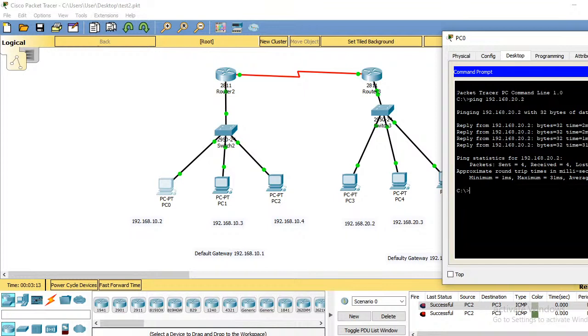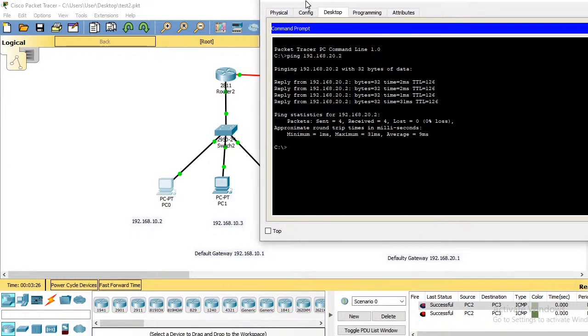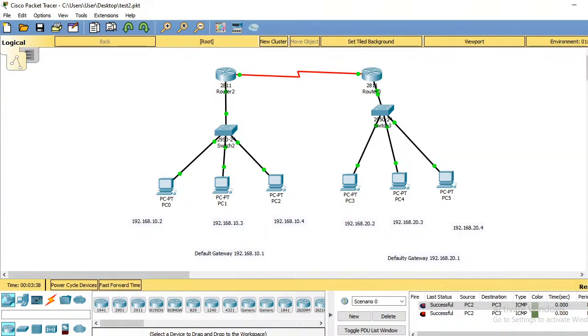So in today's class, you have learned, starting from scratch, how to label the different IP addresses. You have seen the real-time mode and the simulation mode, both modes. This is simulation, and if you click here, this is the real-time mode. You have seen how the packet PDUs move, using capture and forward, from one end to another end. In the next class, I am going to tell you this process.